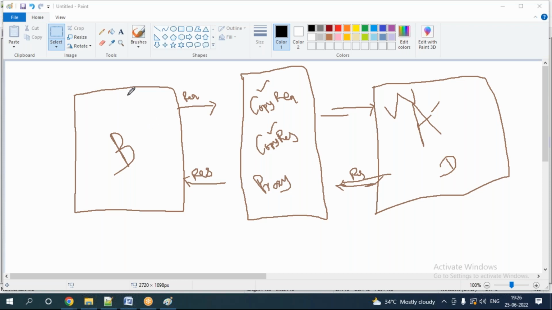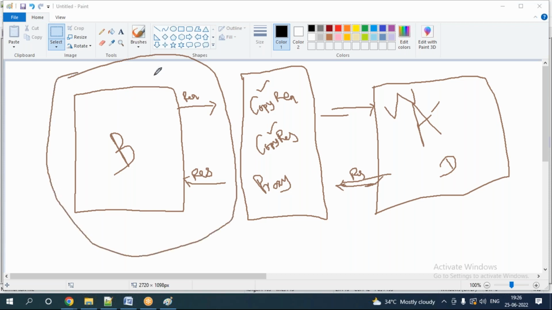Very simple. This entire thing will not be there. Why? Because the tool is already having the copy of the request. The copy of the request is there with the tool itself. The tool will replay this request. That request will be going to the server, and then the server will give back the response.